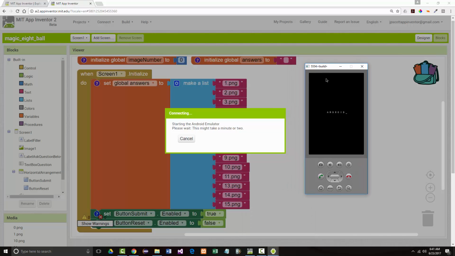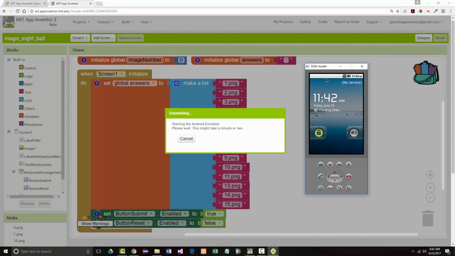I want to see if, once we get done with this, the submit button is enabled, so it's blackened, and the reset button is grayed or disabled.